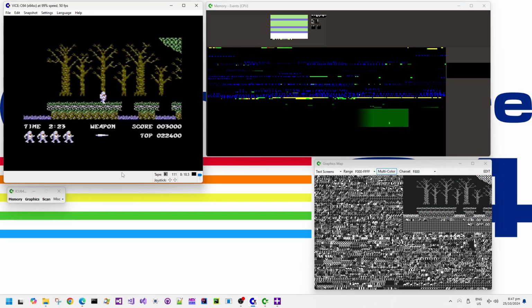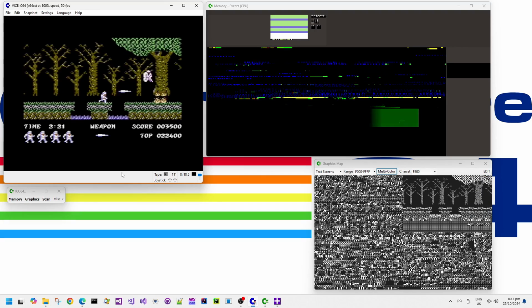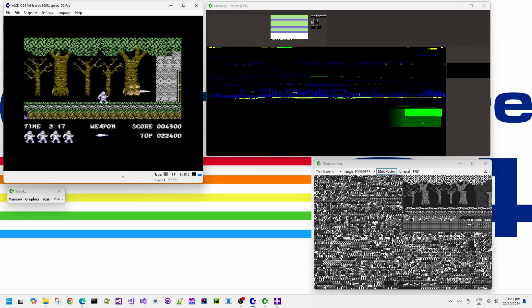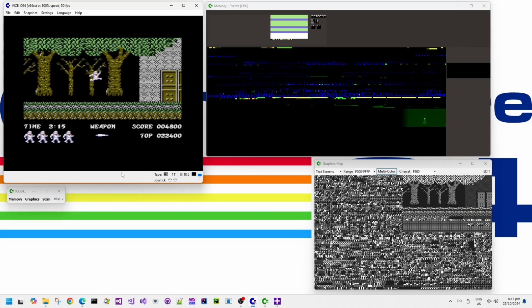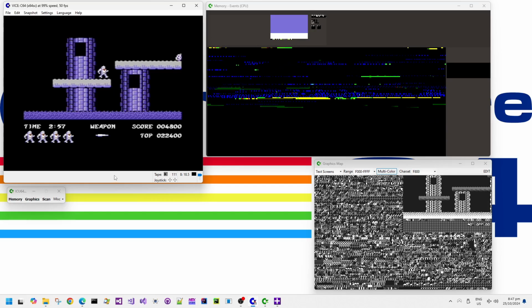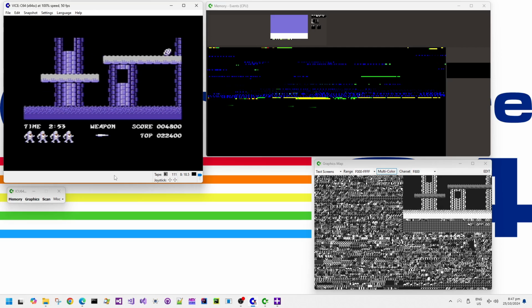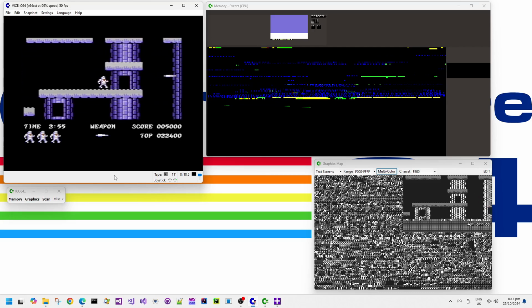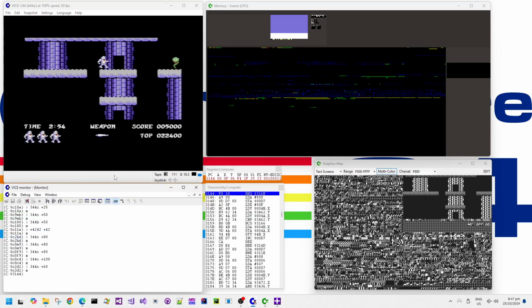So basically, on a horizontally scrolling level, we have these horizontal bands of color in the color RAM, which is certainly one way of introducing more color into the level data without needing to scroll the full color RAM. But on this level, which does a whole bunch of vertical scrolling as well, we've got a consistently colored color RAM set up here, and of course it's still not scrolling the color RAM.